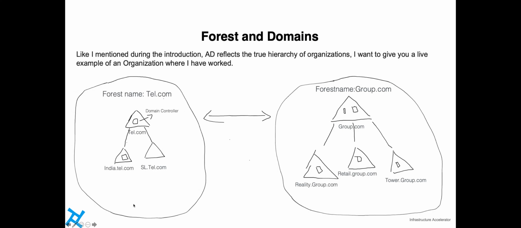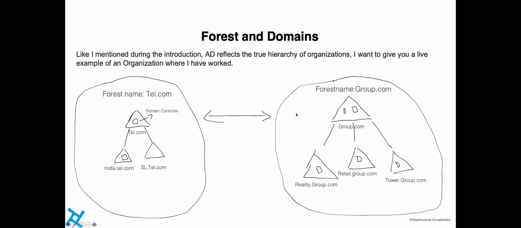So these two companies, let's assume that these two are different companies, company A and company B, and they had multiple domains within them, like multiple businesses. Or for the sake of this example, let's just consider that there is one domain in company A, and one domain in company B. And now people from company A and company B can go into each other's offices. But how are they going to access the resources?